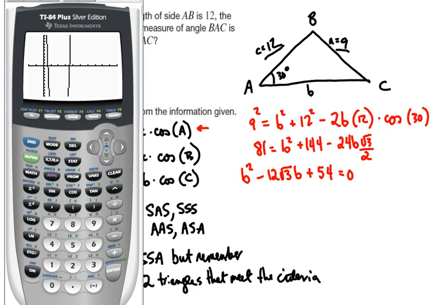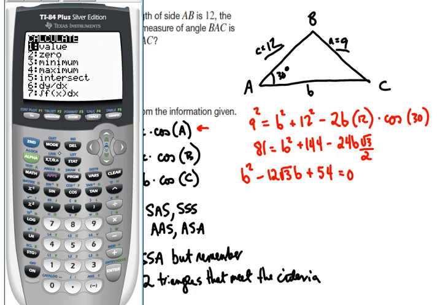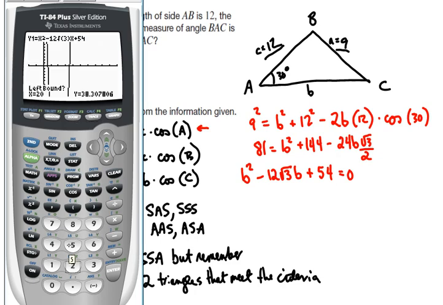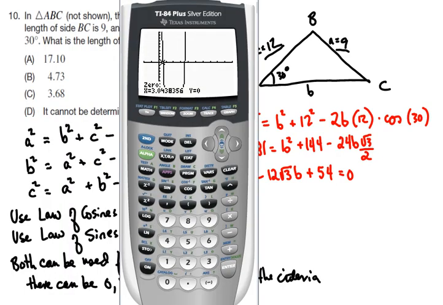If I tried quickly to solve for those using zeros, you note that I get the first one at 3.04, which fortunately isn't one of the answers. But there are two possible answers here, showing we have an ambiguous case, and so there would be two values for B, and it cannot be determined from the information that's given.